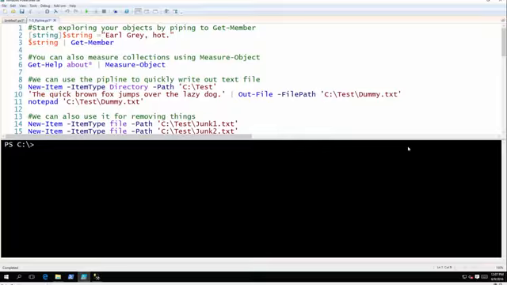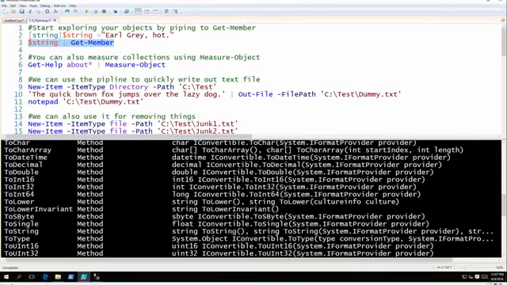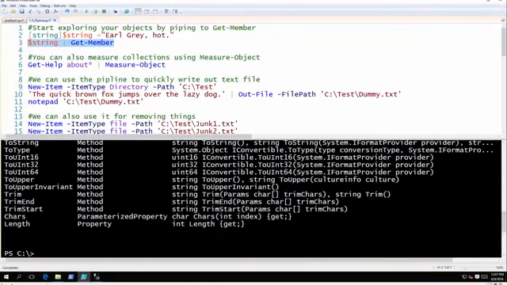The pipeline has existed in scripting languages for some time now as a way to extend functionality of a single command line execution. We've been using the pipeline in some of the previous demos as a way to explore the objects using Get-Member. To go through this again, I'm going to create a string variable, and then we're going to take that string variable and pass it to Get-Member. What's really going on here is we're taking the variable and passing it across the pipeline to Get-Member, which is the next command in the pipeline. When we run this, we get the expected output of our methods and properties for a string variable.